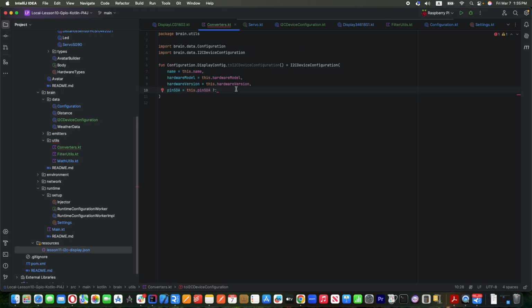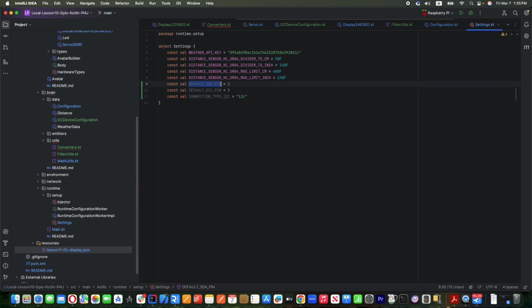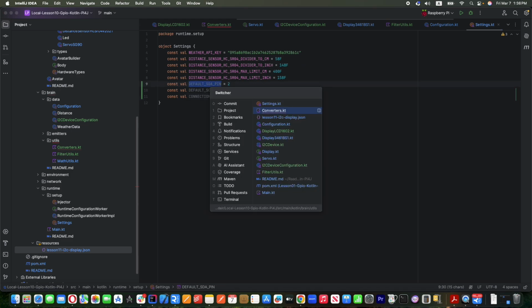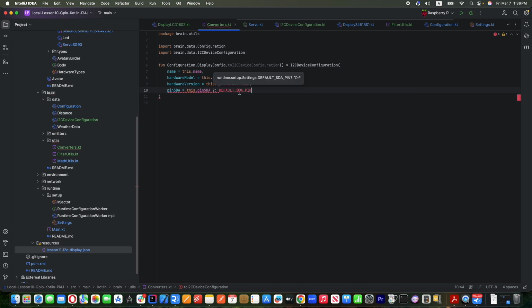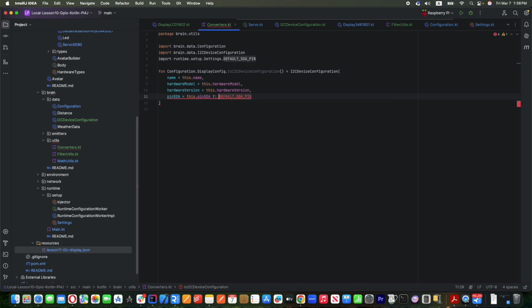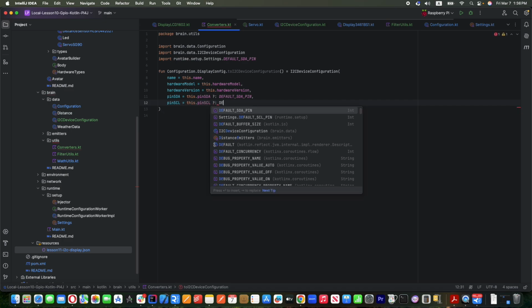It's okay. Default SDA pin, import property, okay, then pin SCL, this pin SCL or default.